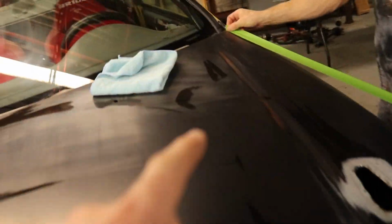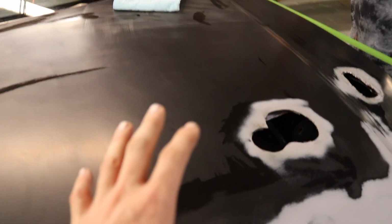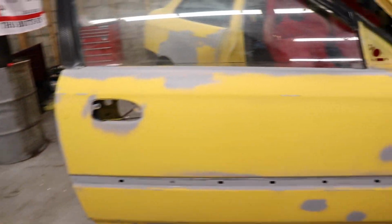So what's going on here is we're just clay barring the surface, getting this set up to where we can lay the vinyl on top of it. If you guys haven't seen the car recently, it is absolutely stripped. Once I found out that I had bad compression, it was just like, all right, we're gonna send it, we're gonna go ahead and fix everything that was wrong. So it's under construction. I'm hoping to have it done by FL2K, which is October 7th through the 10th. If this deal with this motor goes through, I'm supposed to go test drive it tomorrow. So in the meantime, let's get to wrapping.